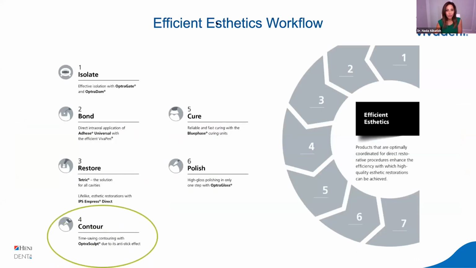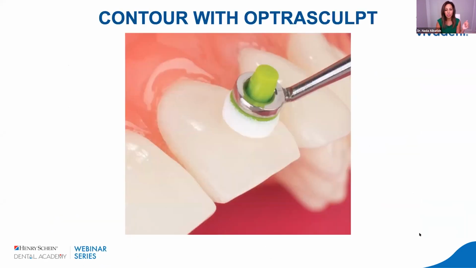So we've talked a lot about the composites, the conventional and the bulk fill composites in the Tetric line. Our next step, once we've placed the composite, is we contour it. This is interesting because some people like to place their composite and just cure it and then drill it later. If you do that, you end up spending a lot of time drilling at the end to polish an over-contoured restoration. So if you take a moment and actually contour your composite before your assistant cures it, you'll find that you save a lot of time at the end, once your composite's cured.